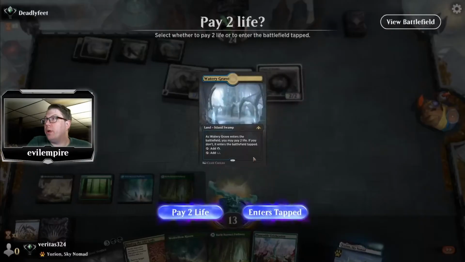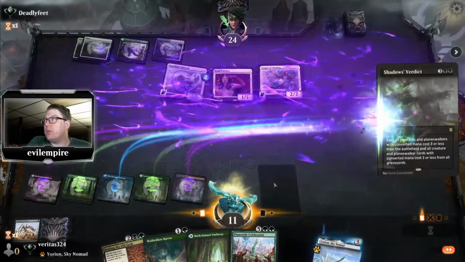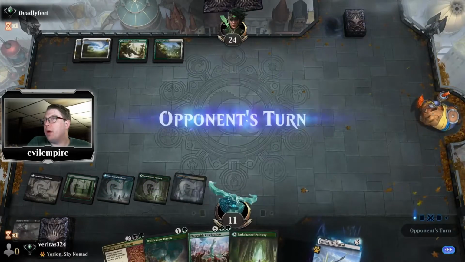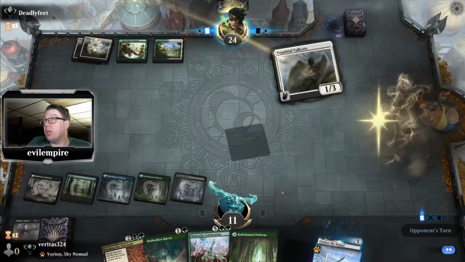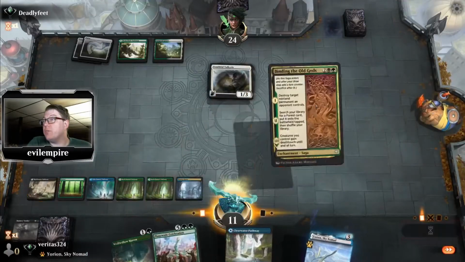Play the Watery Grave, pay the life. Shadow's Verdict, everything away, goodbye. Still have the binding if they have one last play in hand. Yeah, I mean, all your stuff loves Collected Company, so that's why Shadow's Verdict is good.